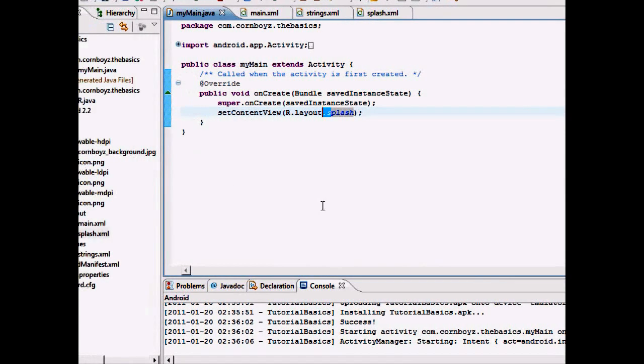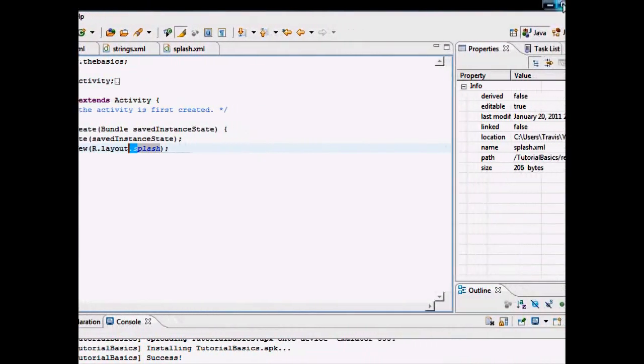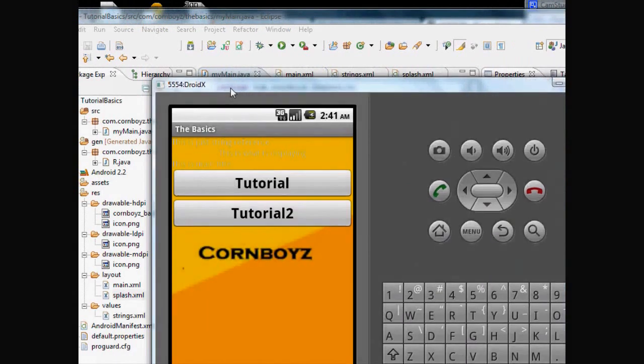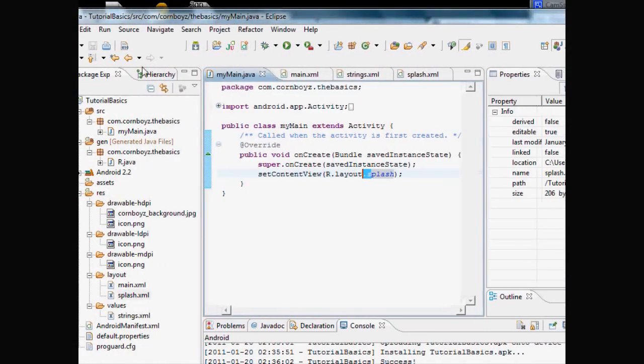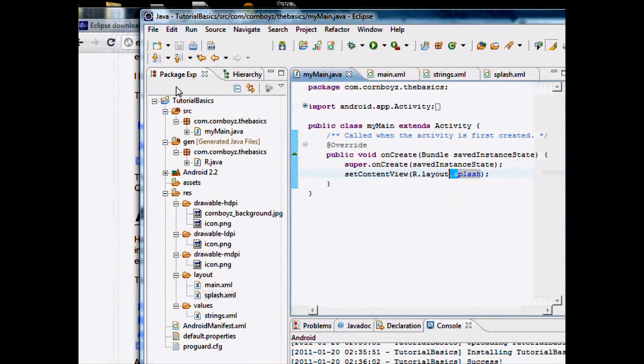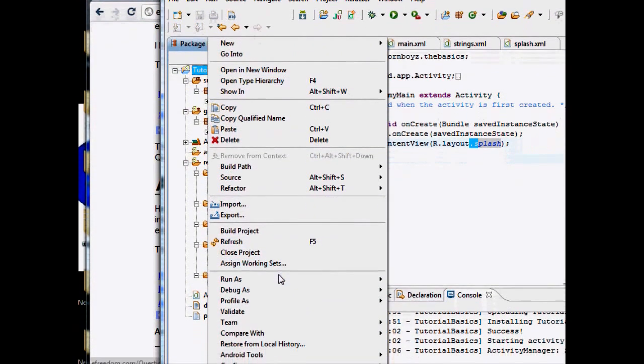So now when we run our emulator, we shouldn't get that custom sweet background layout that we got before, this one. But when we run it, we should just get that blank splash screen, because that's what we called in Java. So I just wanted to give you a little intro of what's going on with Java.